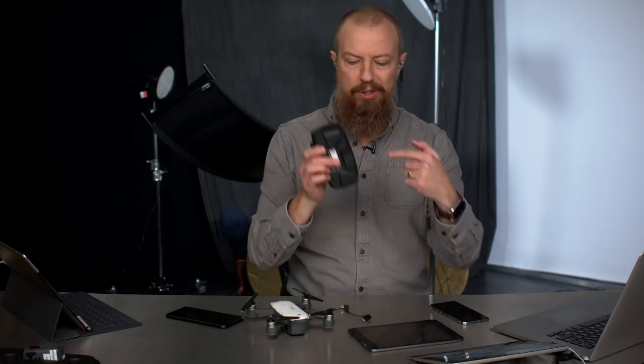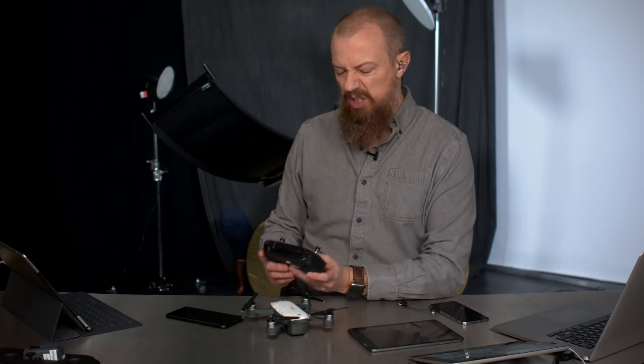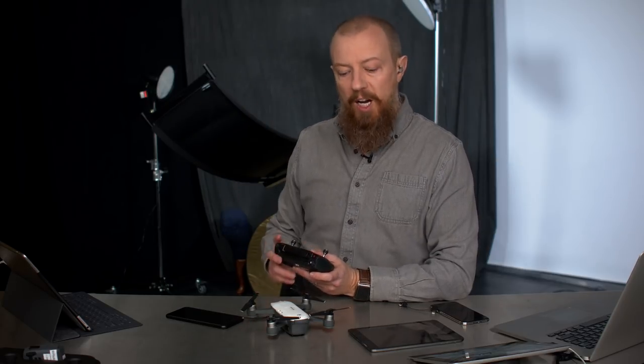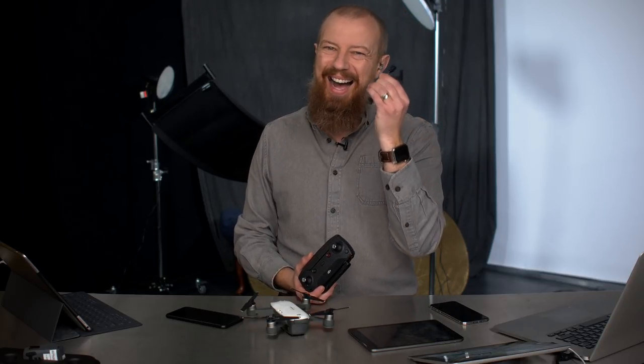Initially you kind of really wanted it because the connection between these two things, which is done over Wi-Fi, was a little bit sketchy and not so great. So someone came up with the genius idea of using this — there's a port on here designed for charging, but apparently you can connect this and it all works. DJI has upgraded their software over the years, especially quite a bit recently, and there are videos on YouTube showing how you no longer need this. I think that's great, but I still like using it.